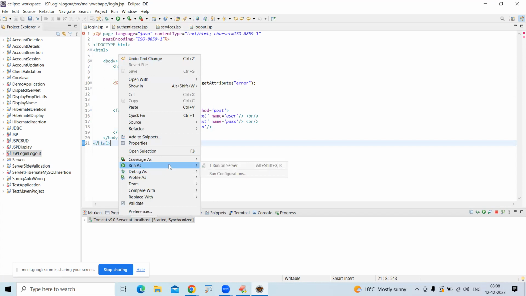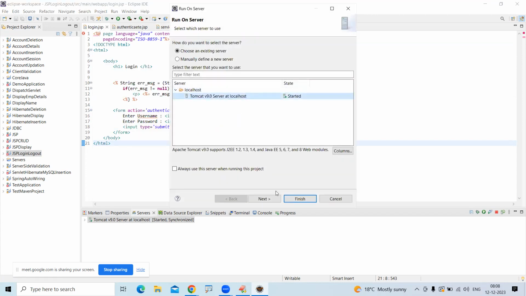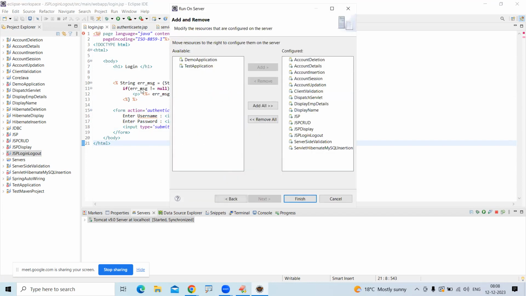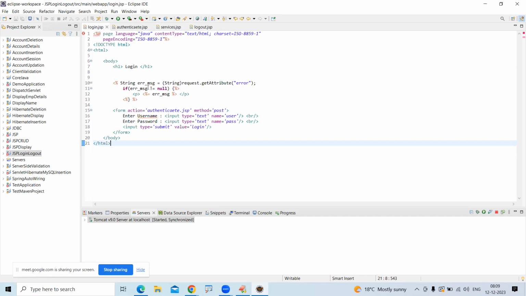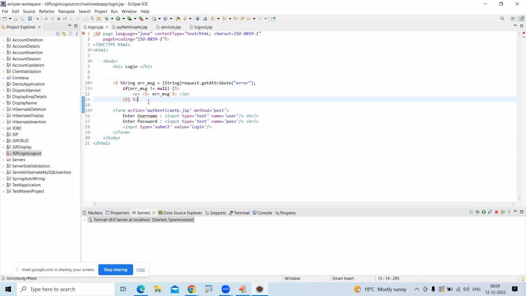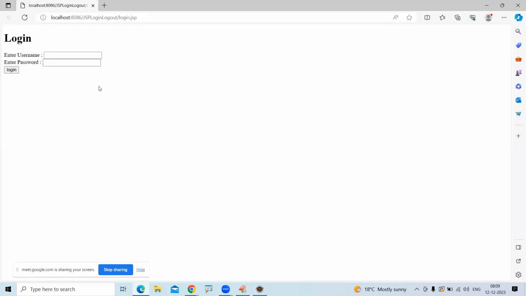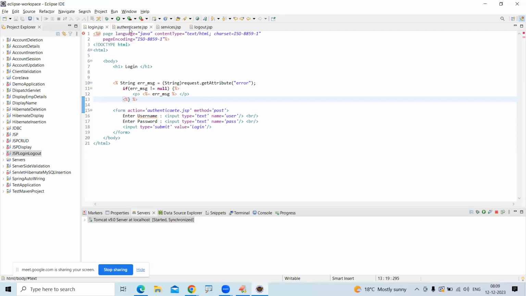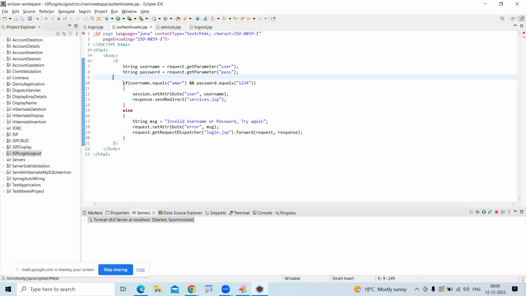Let me execute. First time when you run, the error message is null, so it's not showing anything. Again, I'm telling, suppose I give wrong data and login. Now it will go to the authenticate page.